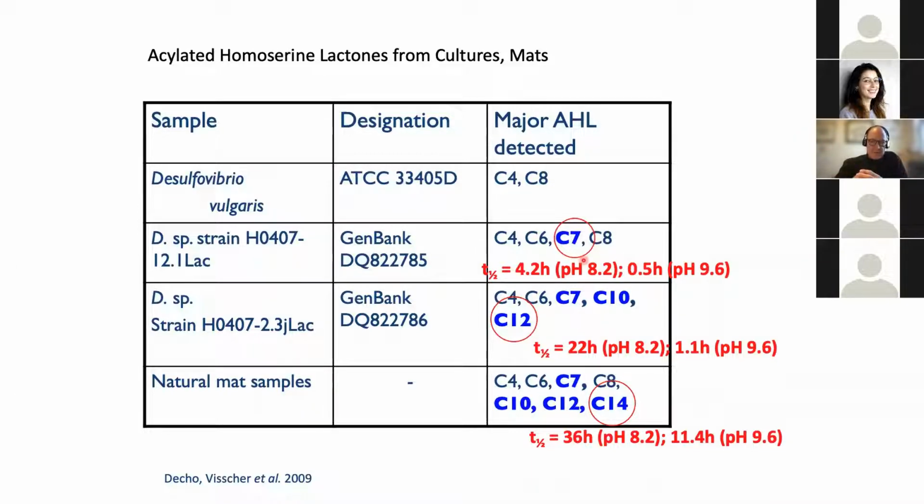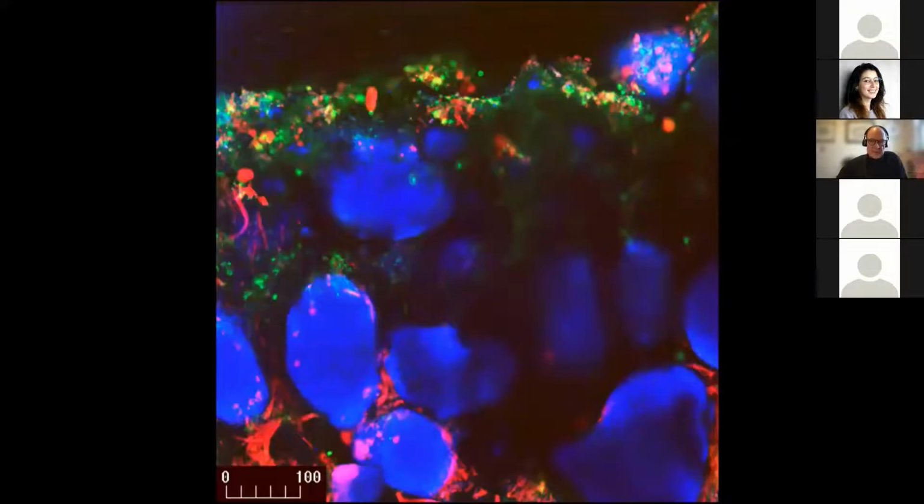The other organism picks it up. In the environment, due to exposure to the high pH conditions, the short ones disappear and the longer ones persist. So if you have a ratio of 1 to 1 to 1 of 7 to 12 to 14, an organism just a few micrometers away, and it has to happen in very close proximity, that's why it's called quorum sensing, may find a different ratio and can tell something about the pH of the environment. So again, the communication, turning on and sensing the environment is very critical.